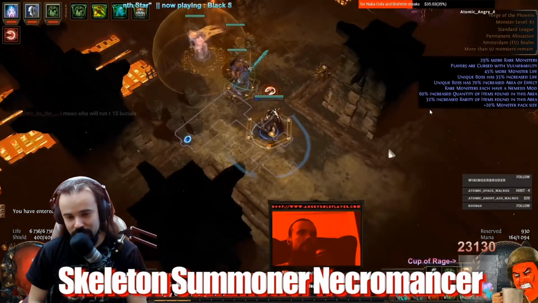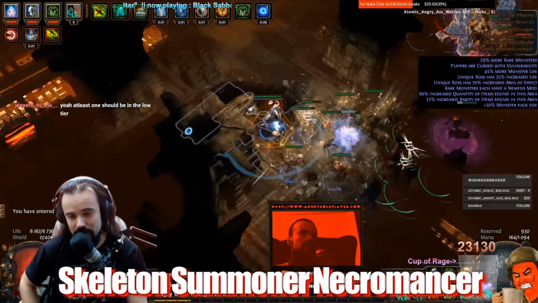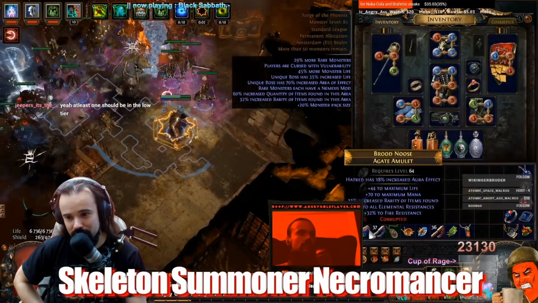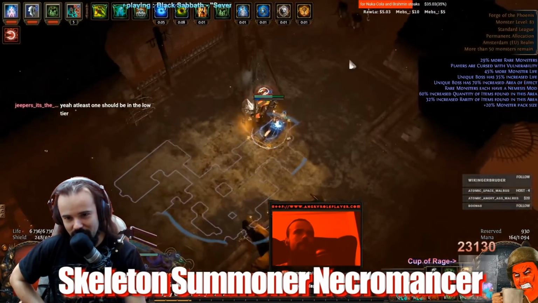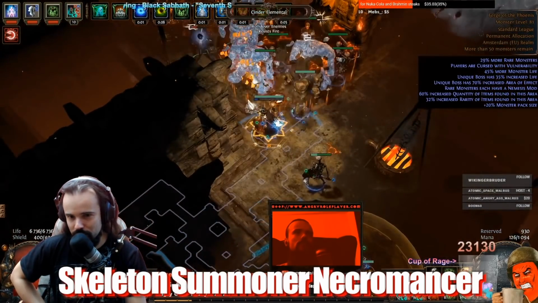Another secret build on the list that I want to show you today, guys, for the Retail League is the Necromancer, and this is a kind of a pure skeleton summoner build that I created a long time ago. A lot of people still use it by today for solo self-found because it doesn't really need any specific gear, and it's so easy to play.